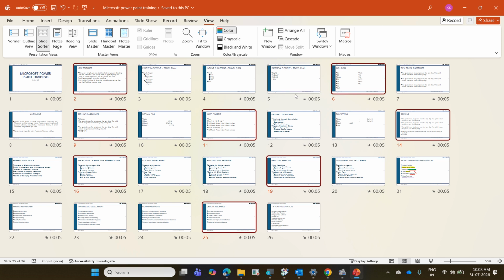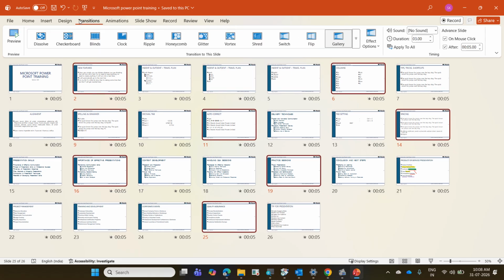Now go to the Transition tab. Suppose for these 6 or 7 slides, I want a different animation. Maybe for example, I'll put an animation called Switch. And I'm increasing the timing for these 5 or 6 slides. I'm putting it as 10 seconds.